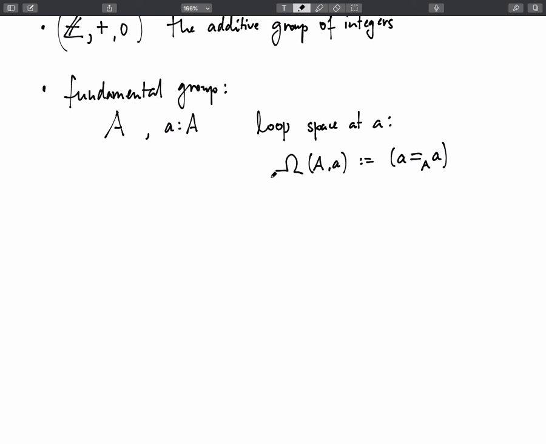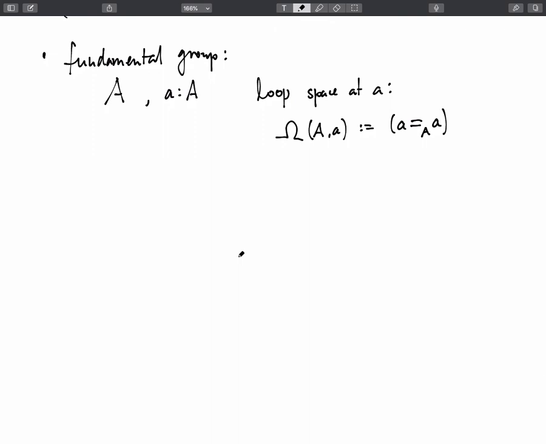As I already remarked several times, the loop space can be a fairly complicated space. It can carry a lot of higher homotopy structure. But it kind of looks like a group, because if I have a loop, well, there is the constant loop. If I have a loop, I can go in the other direction to get the inverse loop, and I can compose loops. So it's beginning to look like a group, but it isn't a group because of the higher homotopy structure. You need to cut it down. Classically, you cut it down by taking a quotient by homotopy, or if you are more inventive, you would take the path connectedness components inside this space, and the components would be the elements of the group.